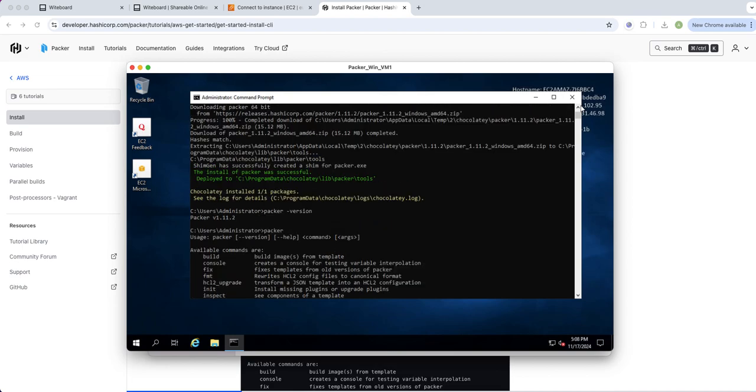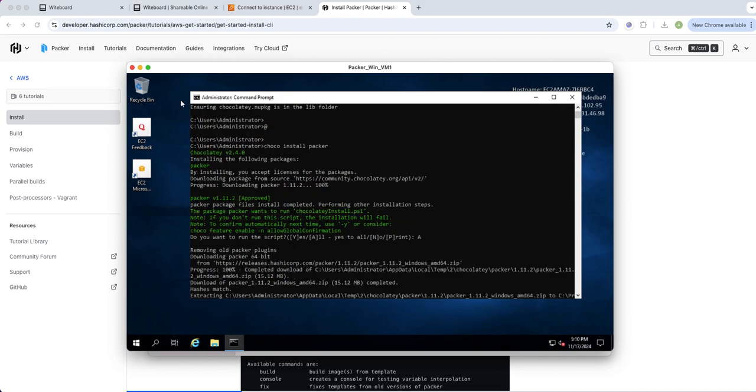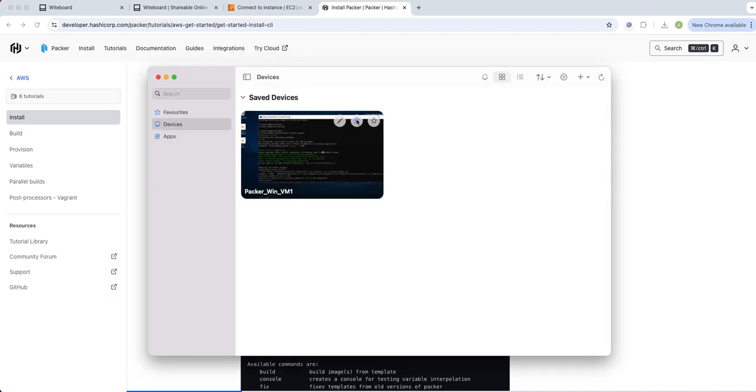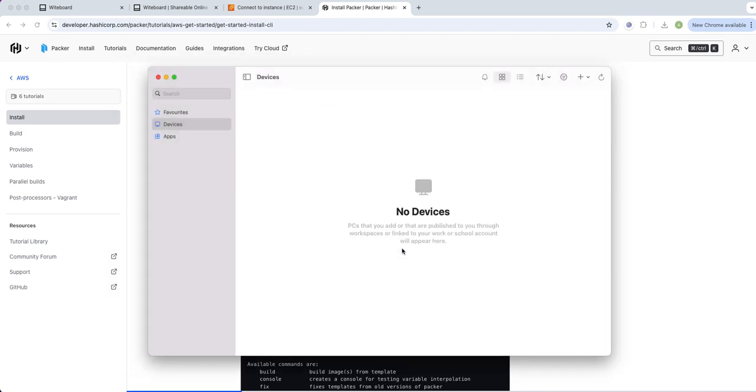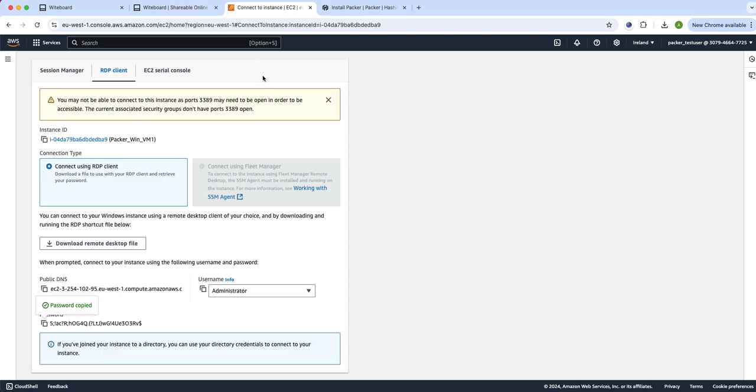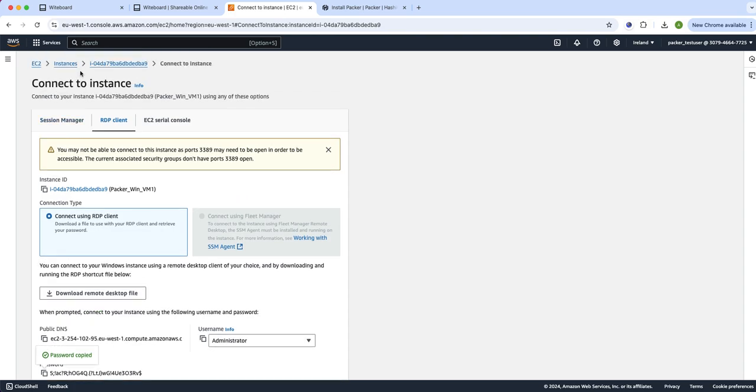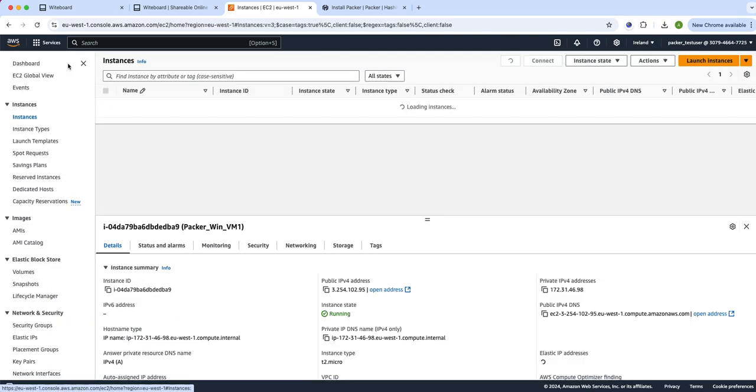In the next example, I will show you how to install Packer on the Windows server using PowerShell. So now I will close this instance and delete it from here. I will go to the AWS instance section and click on Instances.